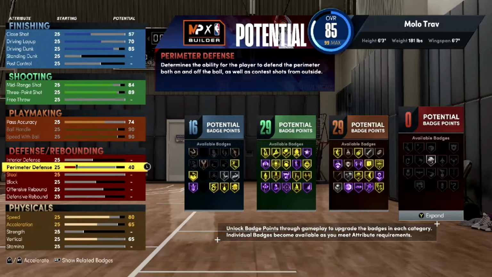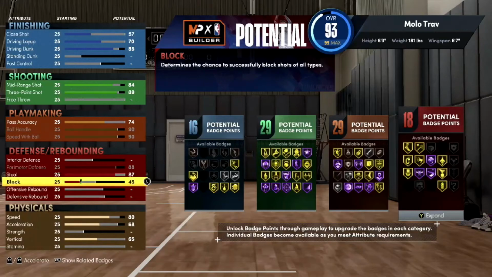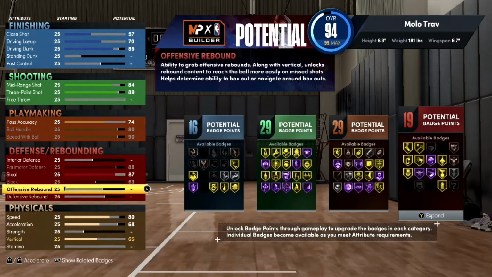You go down to defense and you've got an 88 perimeter defense. Max that out. We go to steal and that is 87. Whoops, bit too far. Drop that down to 87. You have a block of 63. Max that out so you can get 19 defensive badges.